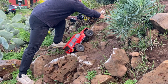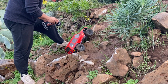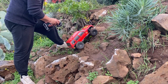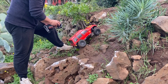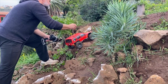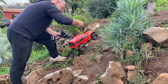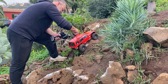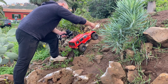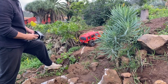One, two, three. Hook it up. And here we go. There we go, and off it goes. Easy does it. Well done.